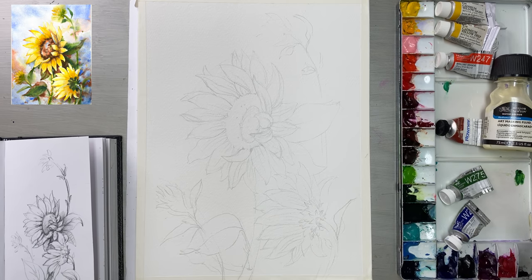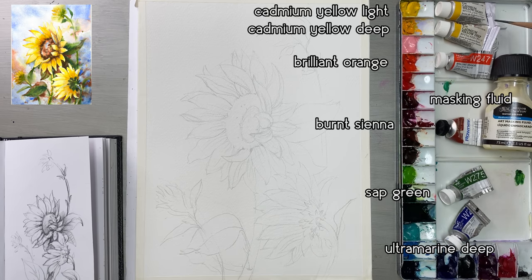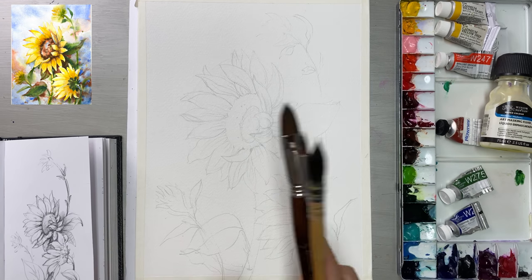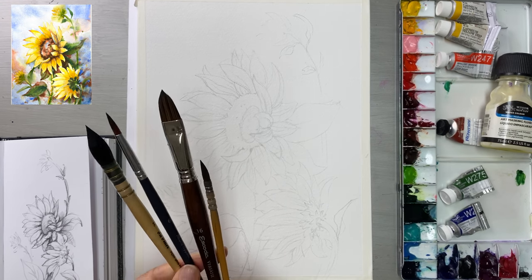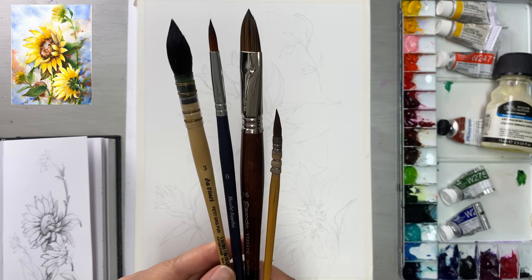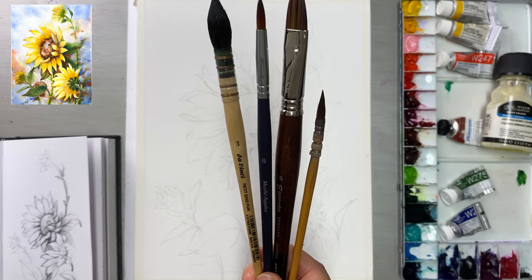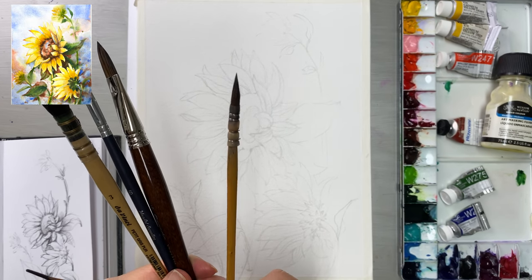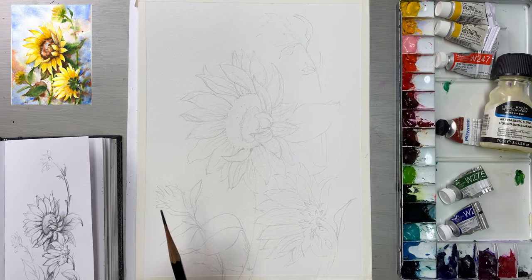Okay, and here are the materials. Colors: cadmium yellow light, cadmium yellow deep, brilliant orange, sienna, sap green, ultramarine deep, and masking fluid. Brushes: Escoda Versatil 16, Mozart round 6, Da Vinci 3 mop brush. This is Raphael, maybe zero.